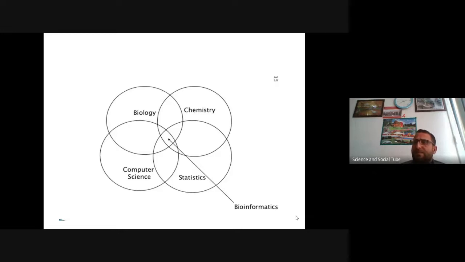Here the computer science comes in. Nowadays you are seeing software for drug designing, protein modeling, DNA analysis and NGS data analysis. In that, there is some basic algorithm on the basis of which the software or tool works. So it is an amalgamation, an interdisciplinary science where small parts from every science are there to make this subject, bioinformatics. One by one, I will talk about the components of bioinformatics, and why chemistry, statistics and biological science are involved.